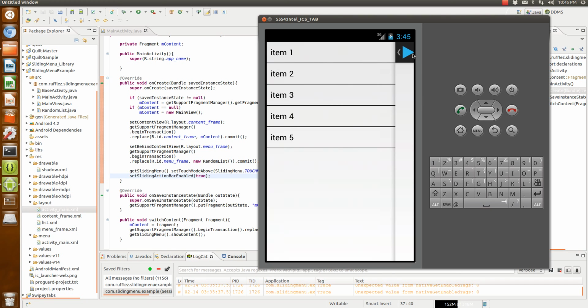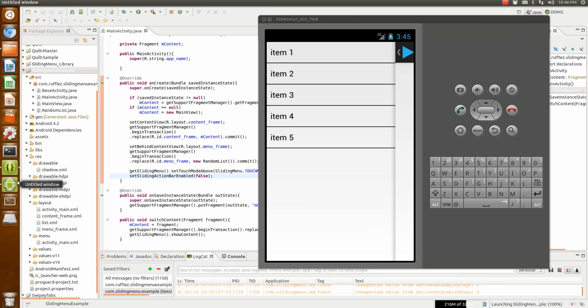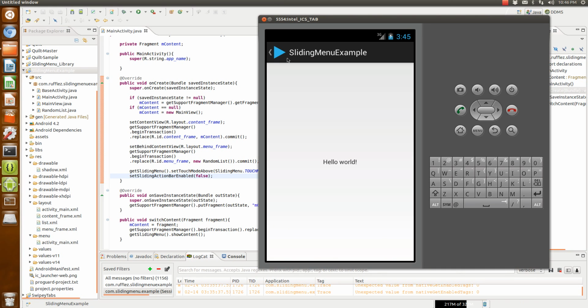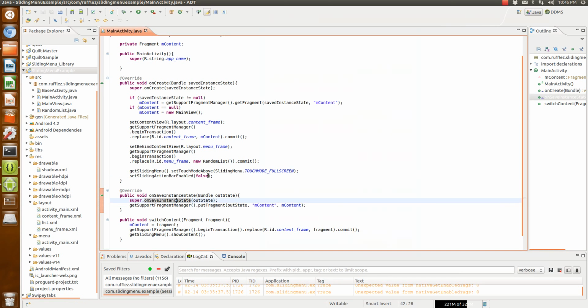What this does is when we run it as true, the action bar moves with the first page. If we set it to false, which I'll show you that, the action bar is persistent.